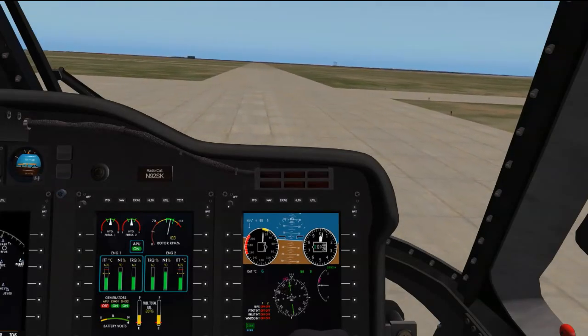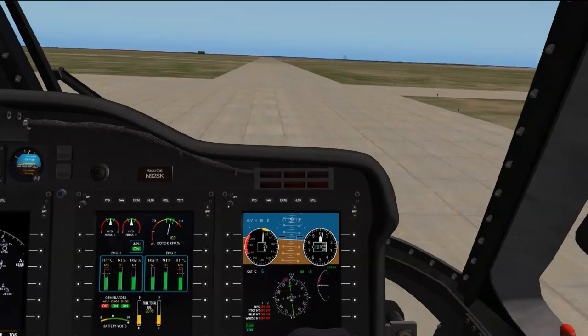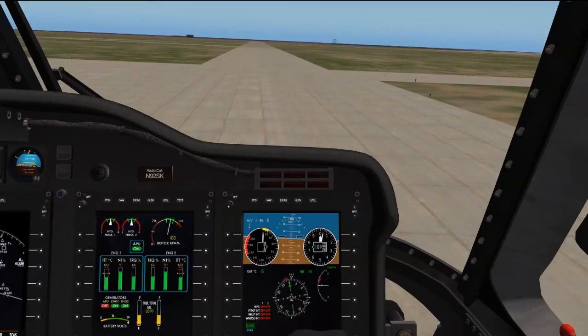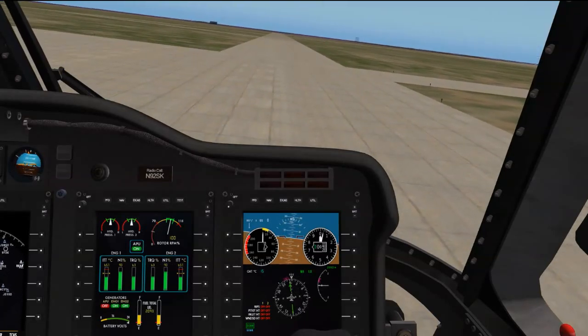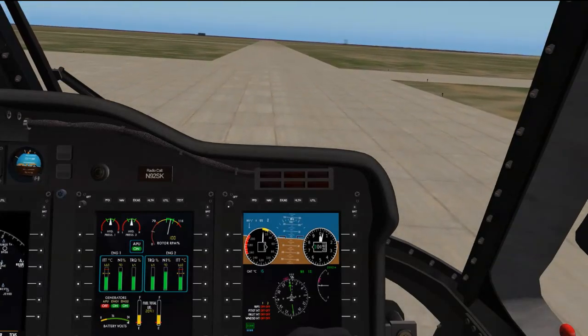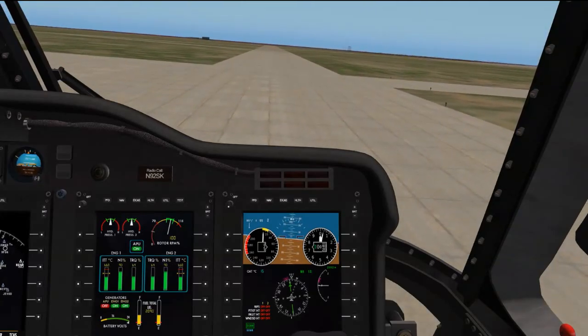So once you master that, then I guess I can't say that's all there is to it, but that's as far as mastering the physical challenge of physically manipulating the controls and keeping the thing under control. That's really all there is to it in that sense.